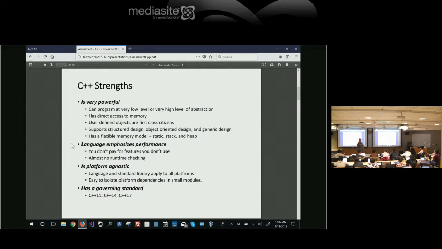Some code that you will use, some of my code, I've written a file system set of packages that you'll use in your projects that I programmed from the Windows API. I have a corresponding one for Linux that I programmed from the Linux API. So C++ has direct access to memory. User-defined objects are first-class citizens. They can live anywhere, not just on a managed heap. They can live in stack memory, static memory, heap memory, and that affects their lifetimes. So we'll talk about that a little more in a minute.